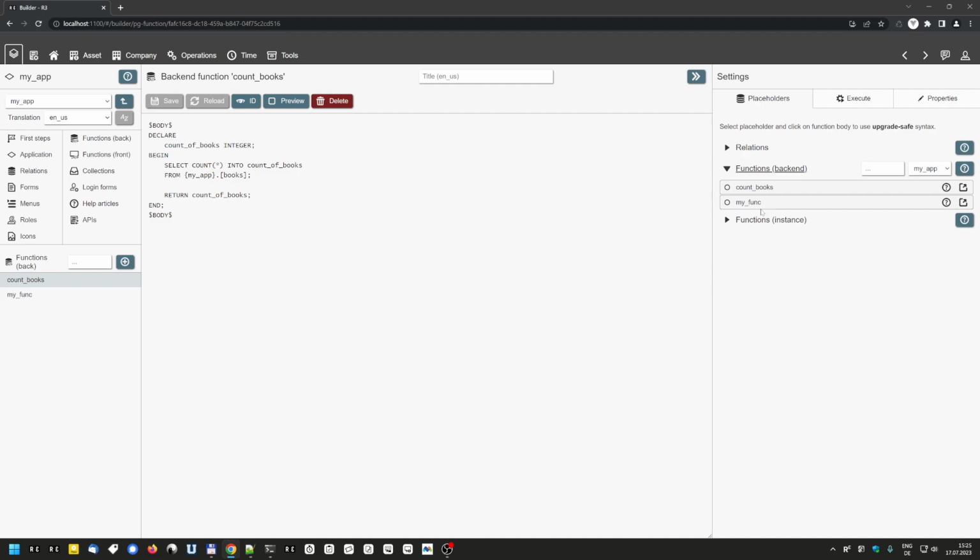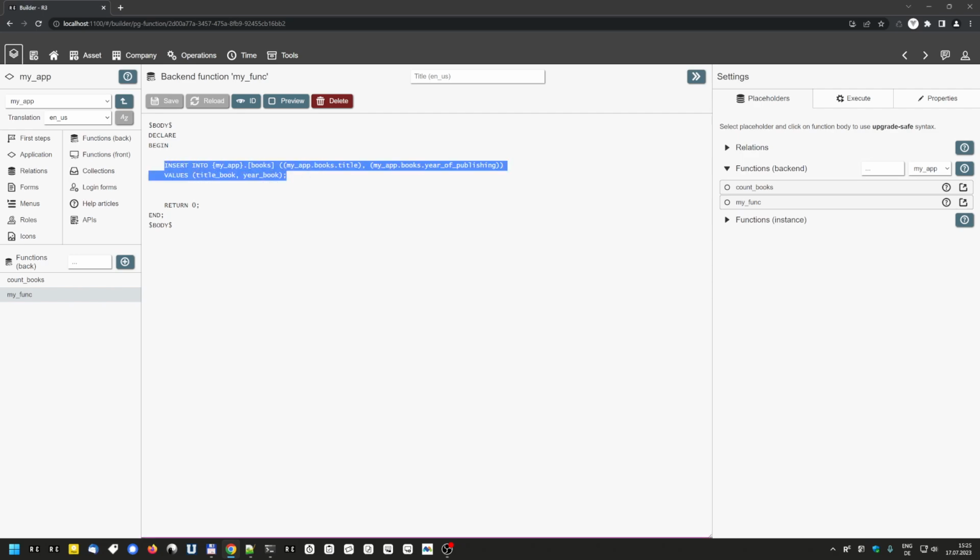Well, first of all, you can repeat things. So you can write helper functions to do calculations, to do things that you regularly need. Or you could do stuff like generate data. And to demonstrate, let's take our myfunc, the first function that we've created. And the last thing we did with it was to create a books record every time we call it. As you can see here, insert into my books, and now we create a new book record.